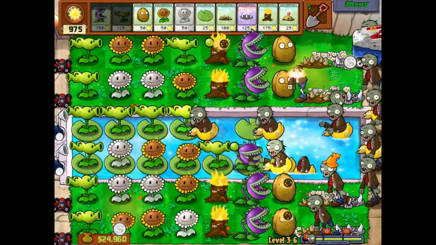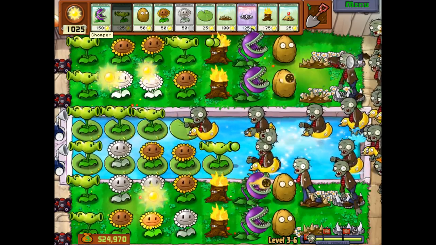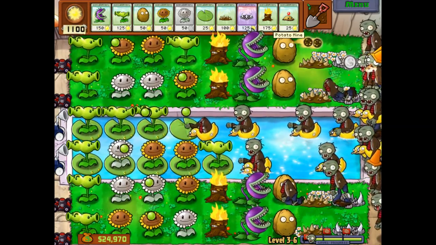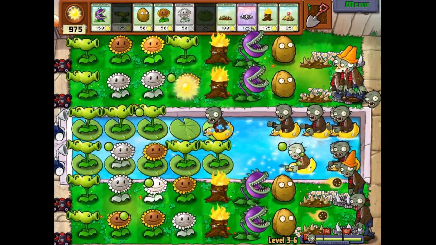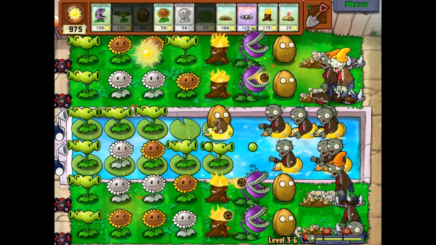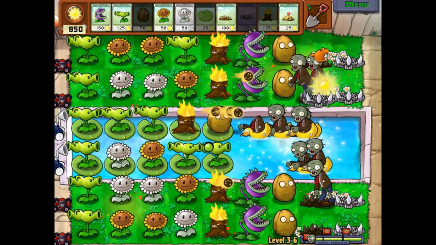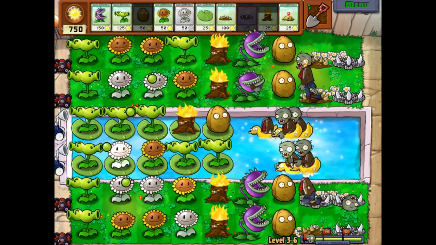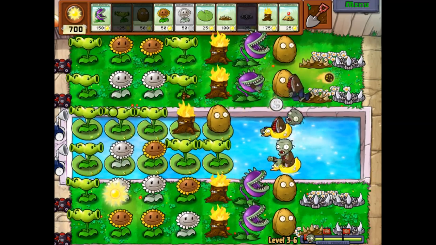Oh my gosh, luckily all the other non-water lanes are doing okay. Emphasis on okay. They're not doing fantastic. Get a split pea there. Get a walnut here. Oh my gosh, get a torchwood here. That would be helpful. There we go, perfect, perfect. Go ahead and get more of these spike rocks. I mean, all the other lanes are doing pretty nicely. I mean, we have a lot of sun as well.